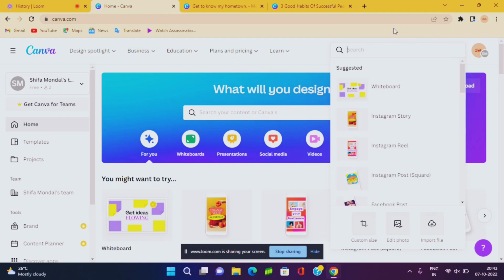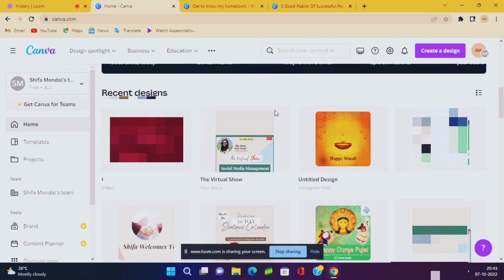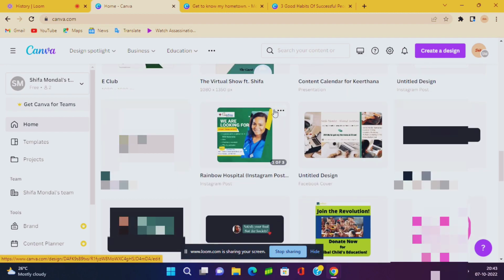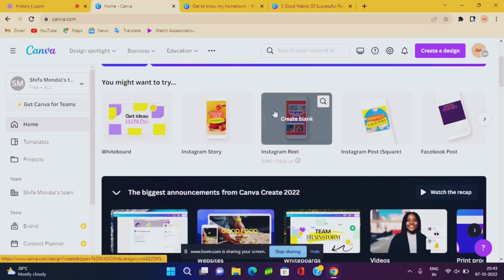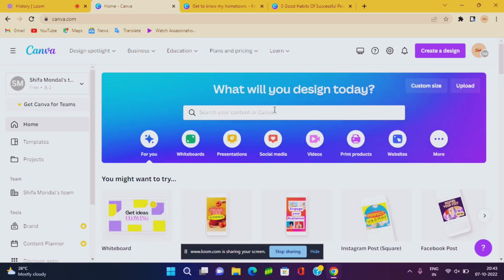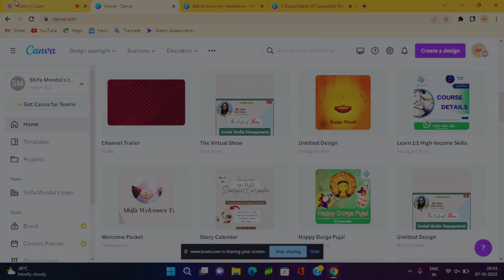Canva is pretty simple. I will suggest you to use it and make a design by yourself, and let me know how your experience was. By the way, I'm going to put the reel that I made today on my Instagram. The next time I put a reel, I will be putting that reel. Alright, I hope this was useful to you. Make a reel by yourself and let me know how your experience was.